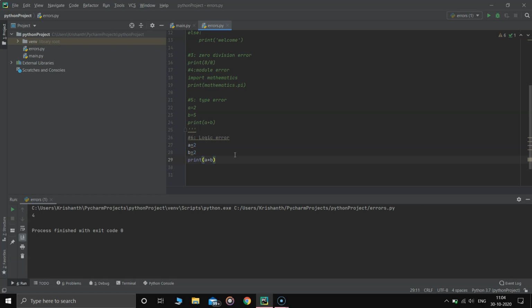So you have to be cautious with this particular error so that you'll be able to rectify it. So this is about the logic error, just the wrong operator or some misconception in the code, like you have given the wrong thing in the wrong part. That's about the logic error.